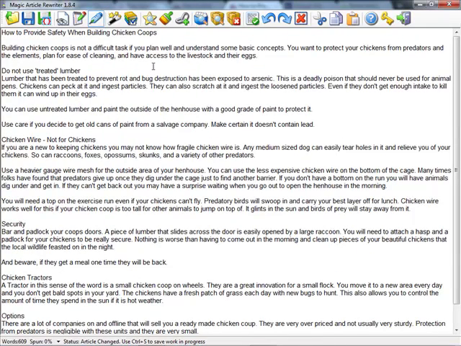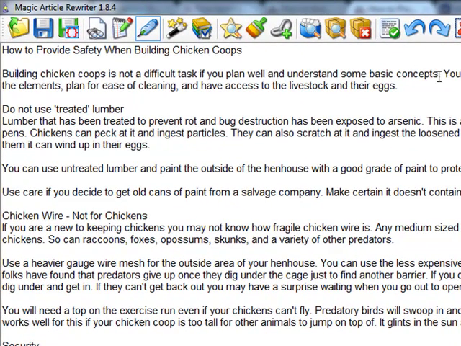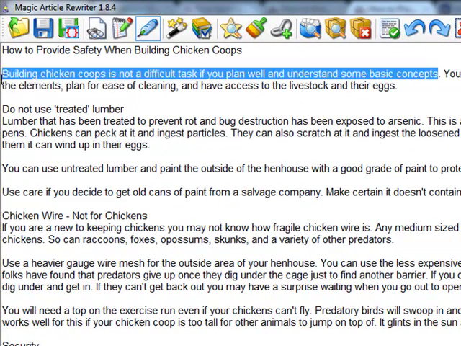After we've pasted the selected content into the rewriter, it's time to spin the article. Here's where the magic really happens. When you spin an article, what is used are called syntaxes. For example, we could spin this sentence. Firstly, highlight it and then click on the Spin Article feature.